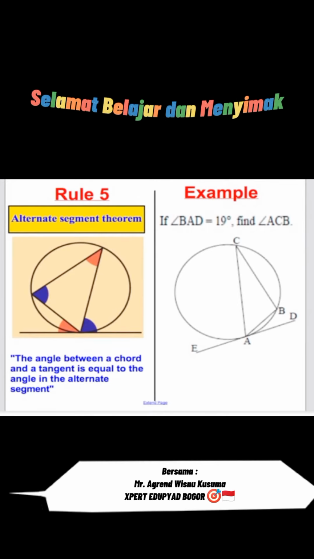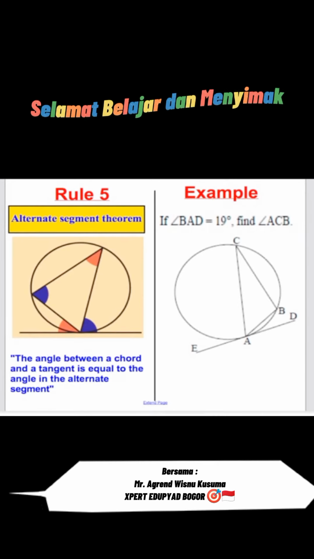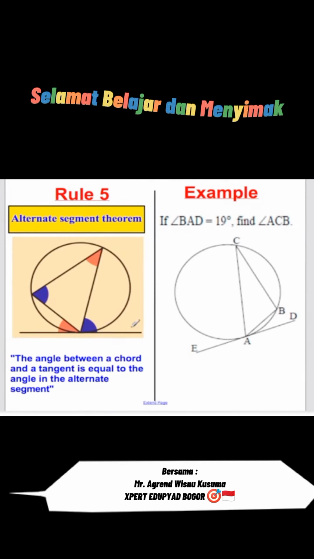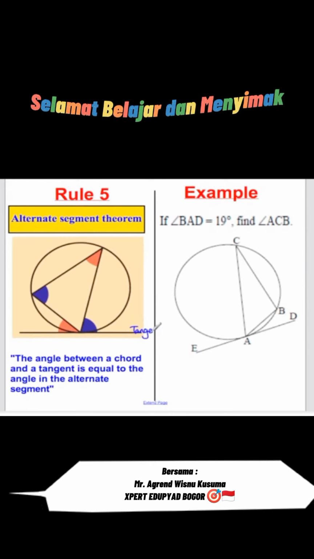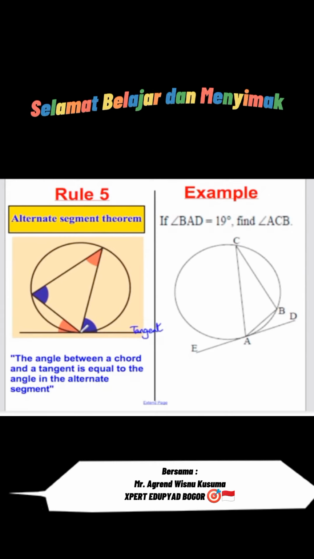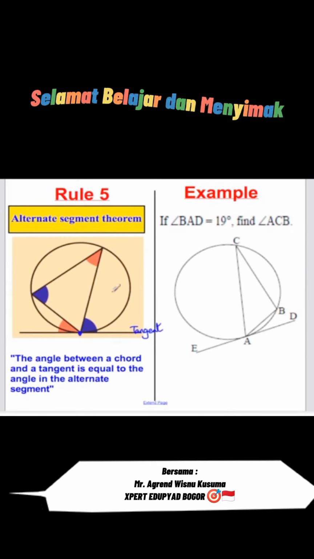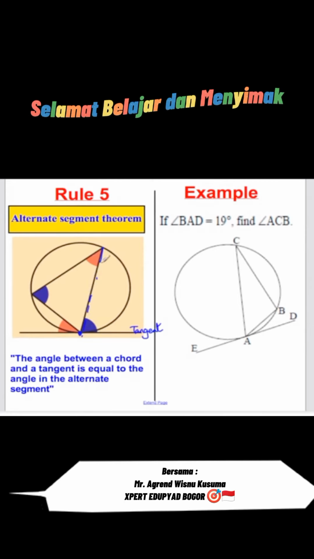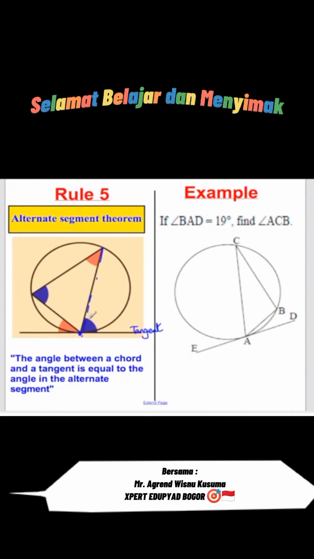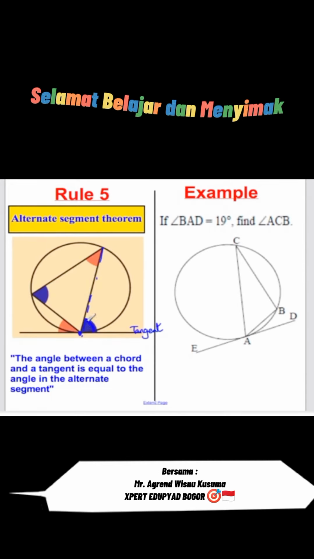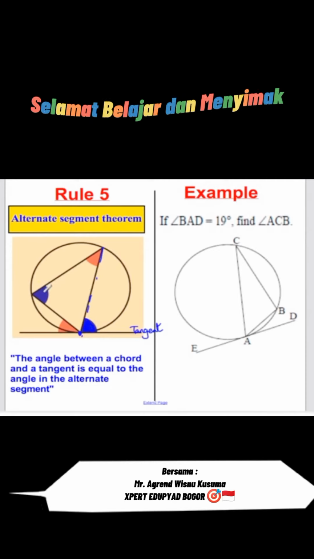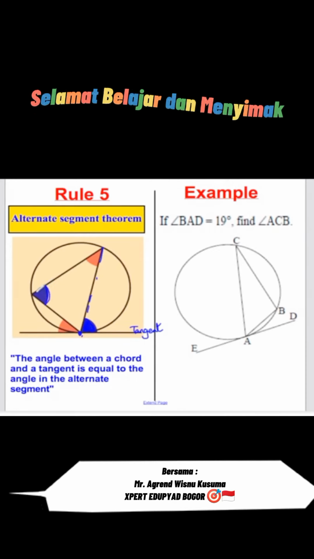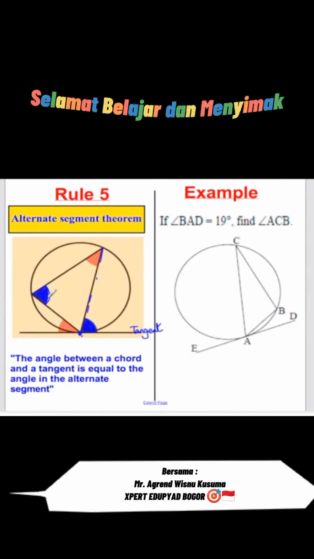It's a fairly complicated rule to remember, but if you just try and visualize this picture, it says whenever you have a tangent, remember a tangent is a line that touches a circle at one place here. When a tangent meets a chord, and remember a chord is a line that cuts a circle not going through the center, then the angle the tangent makes with the chord is equal to the opposite angle in the resulting shape, is equal to this angle here.